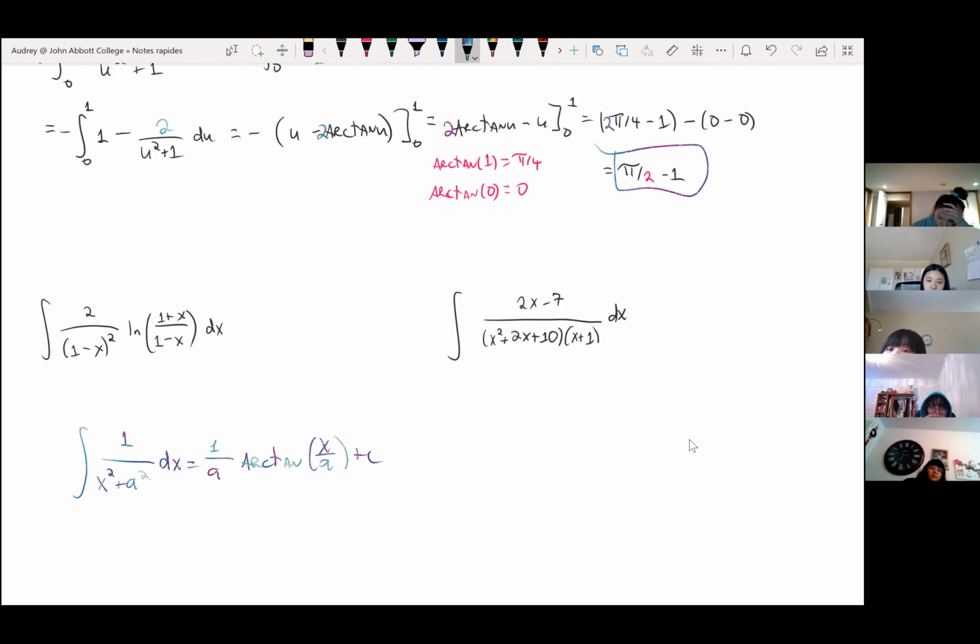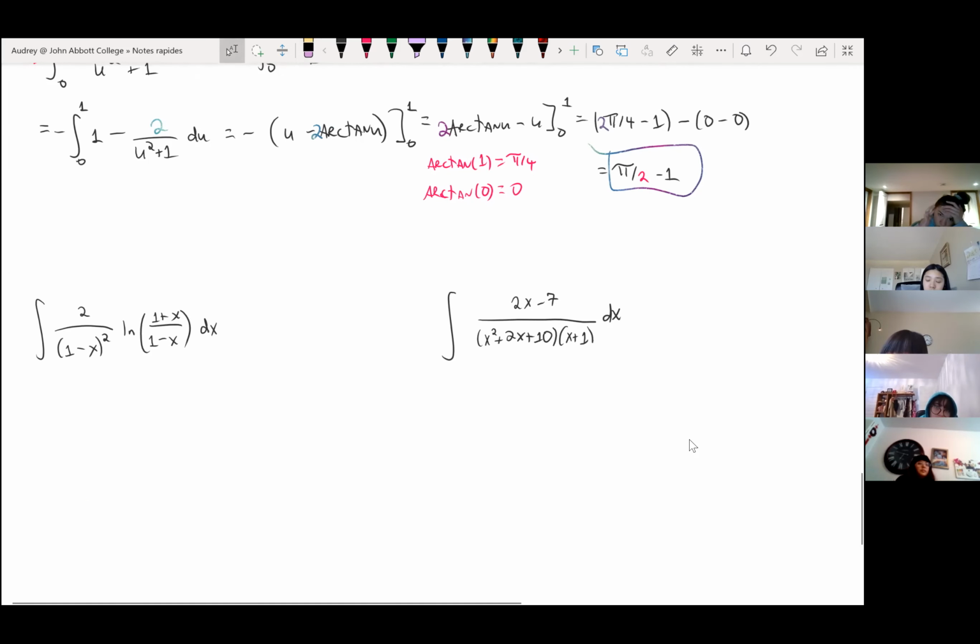Okay, so I just want to spend the last 5 minutes here looking at these 2 problems from another test, just because I feel like one thing that didn't show up on this test, that we did at all, is completing the square. So that probably means it showed up somewhere else on that final, just not in the integrals. I've never seen a midterm or like a final not have completing the square on it. So like you can expect for sure to have a question where you have to complete the square. So I just want to look at these 2 right here briefly, because I think that they're a good level based on what we've been doing.